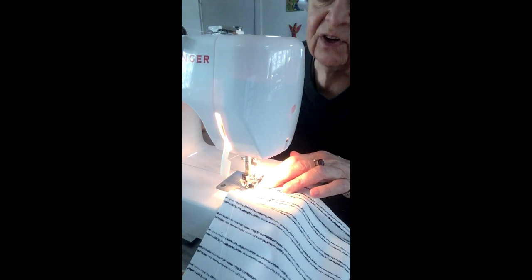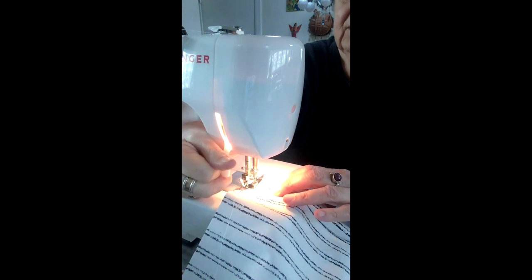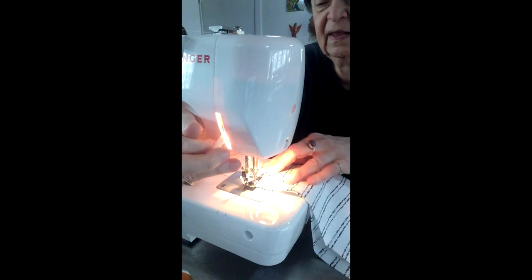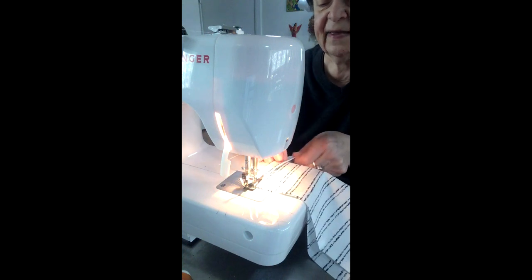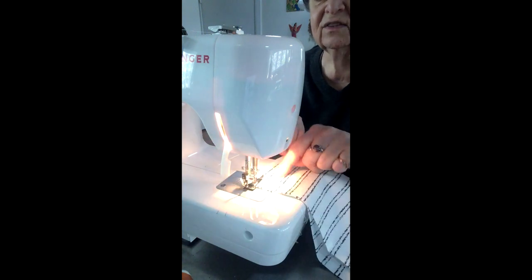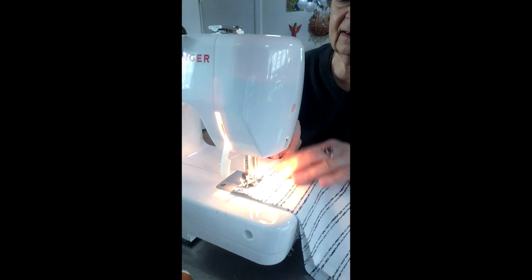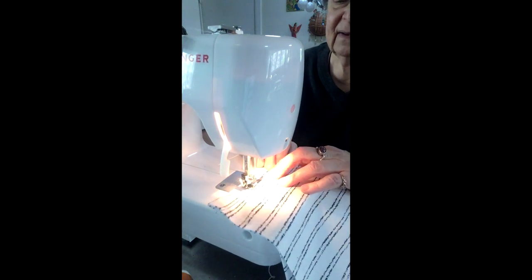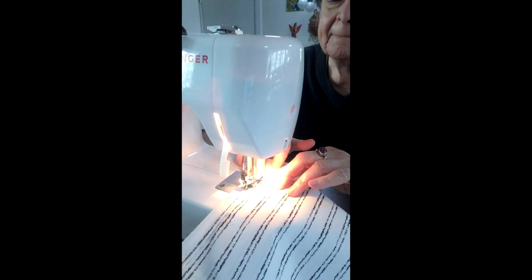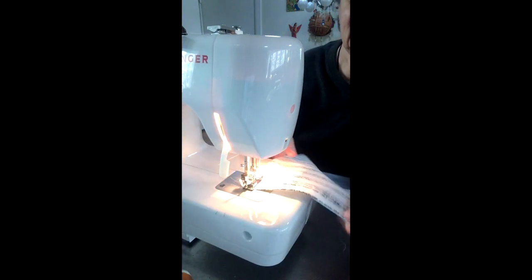Just catch the edge of that and then you lift up your foot with the needle in place, and you're making an L-shaped stitch, making sure that your channel seam allowance stays in there and you're going to sew right along the edge of that fold all the way to the other end, then back stitch a little bit and lift up your needle. Then you need a piece of stiffener.